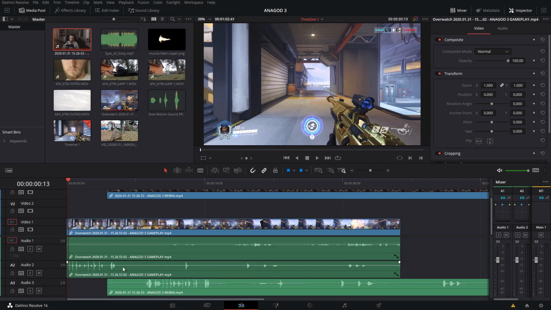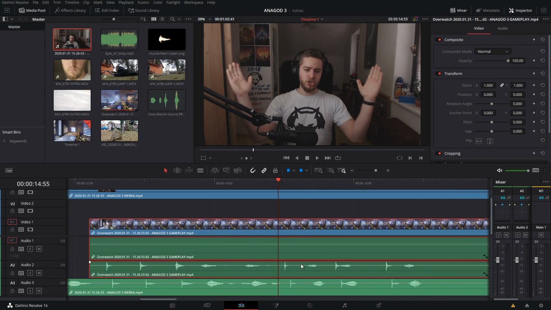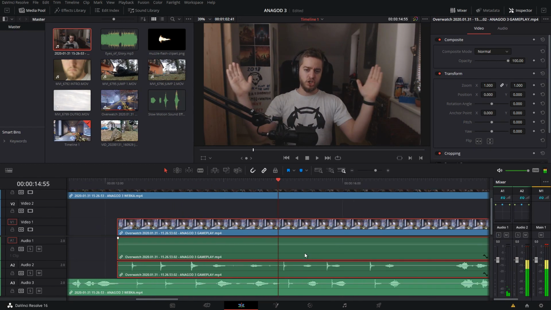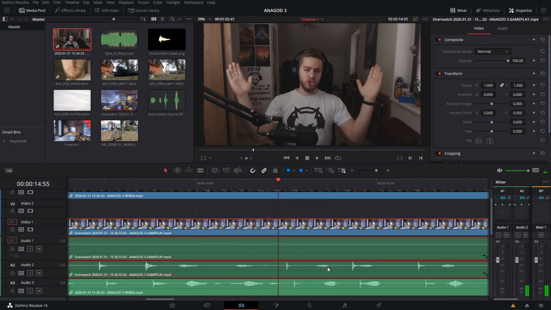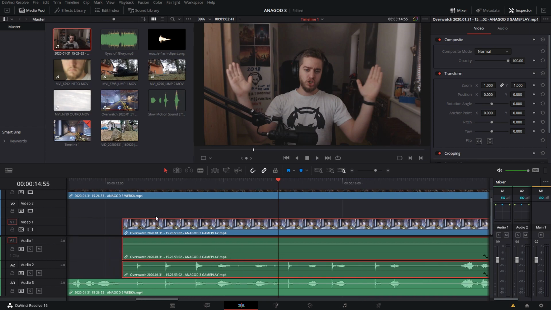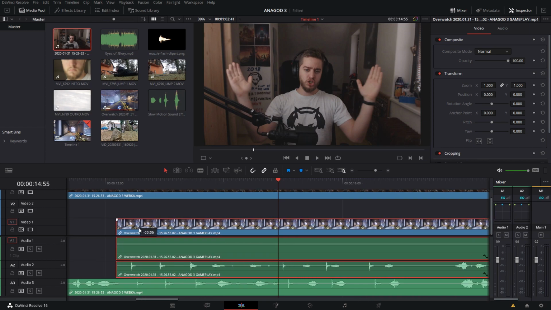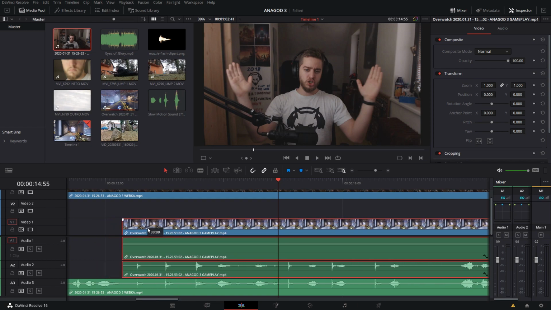Now we can manually synchronize the clips by looking at the audio waveforms. I'm just moving the playhead and using the shortcut Alt mouse wheel to navigate the timeline and get a closer look. And then I move either one of the clips so that the waveforms in the Audio 2 and Audio 3 tracks match. You can see that I'm moving all three tracks together, and that's because they're linked.